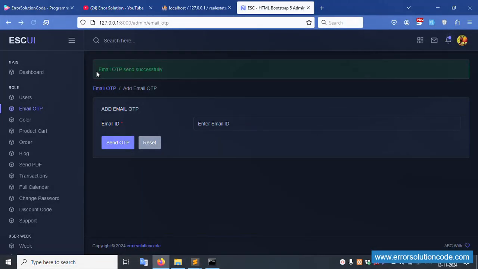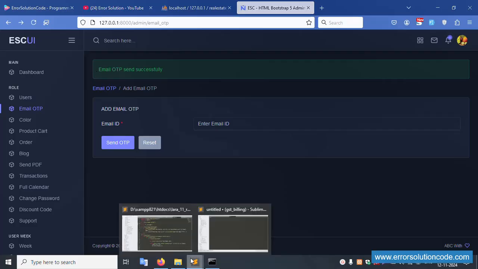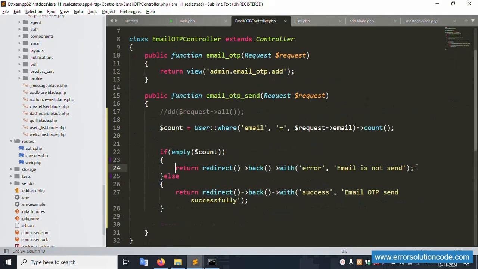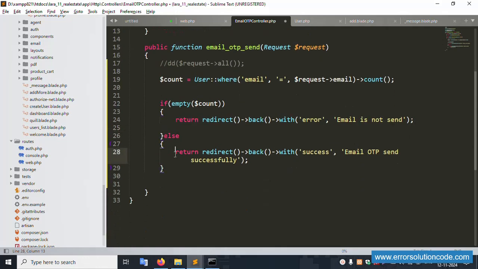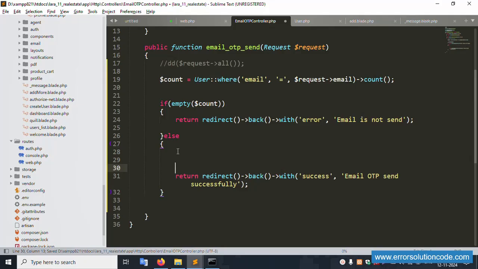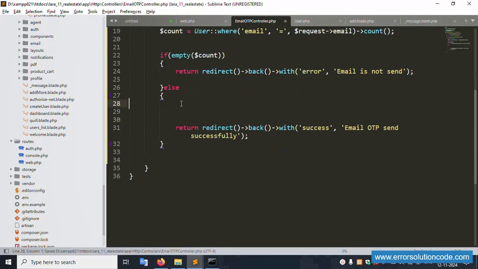This is working. The email OTP is sent. This is a different redirection implementation. This is the redirection, and it is working fine. Good. Let's go step by step inside. First of all, this saves the OTP after the email is sent, otherwise it is not sent.